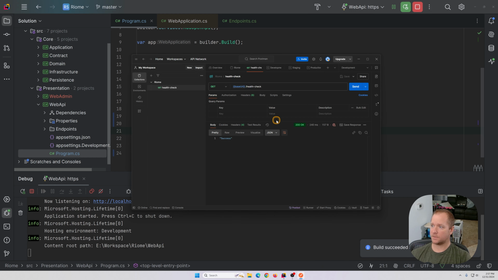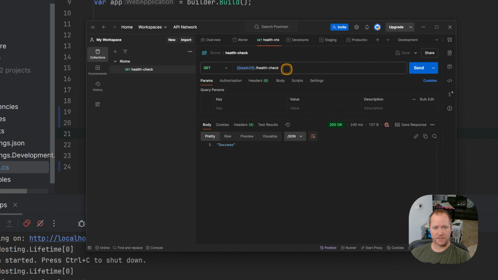That's up, this is here. So I still have the health check one, let's go ahead and just run that. I get a not found now, and that's because, if you remember, this is no longer /health check, this is now API/v1/health check. So let's save this, run. Now you see I get a 200 success.